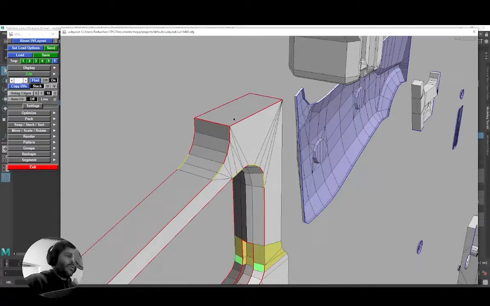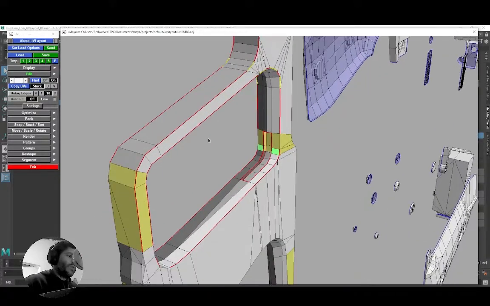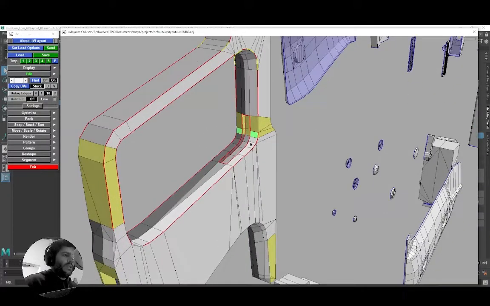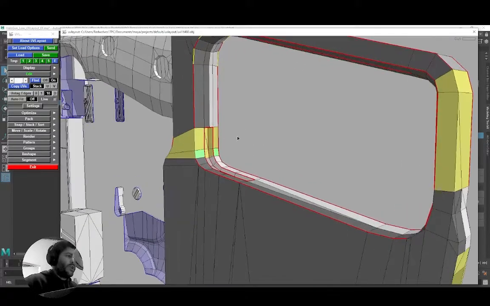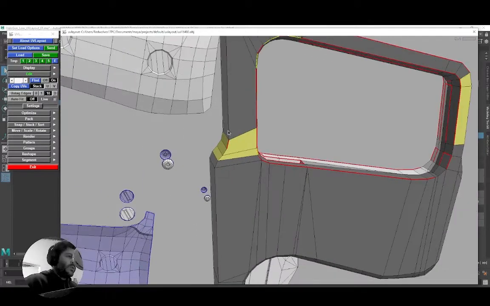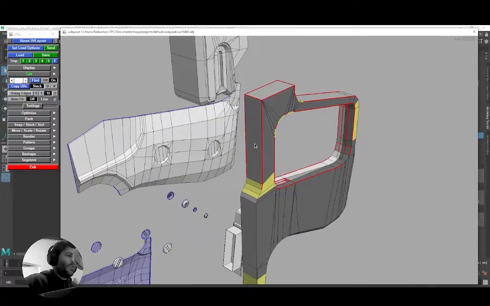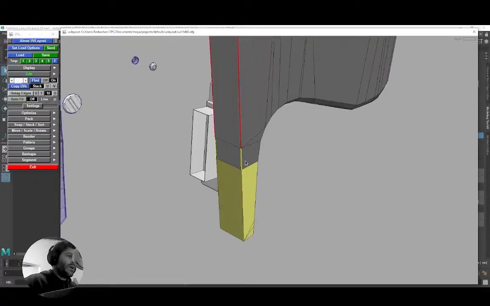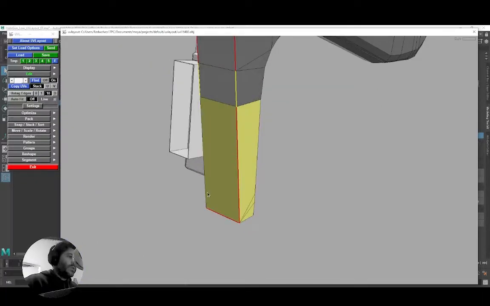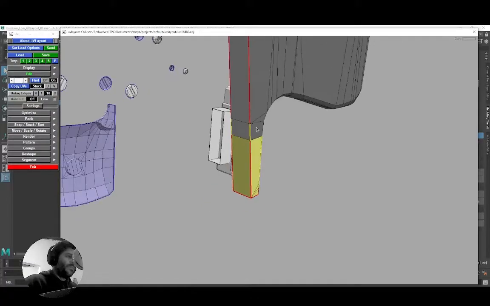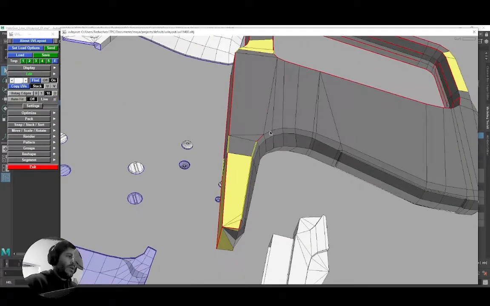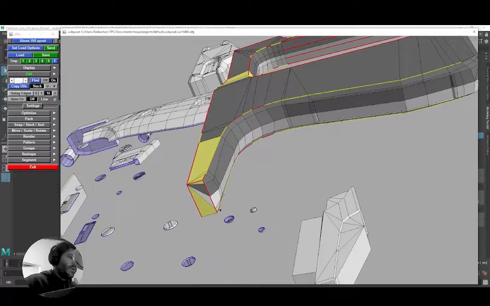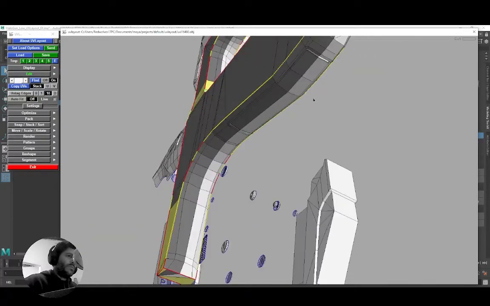It's going to show you the red lines where you're clicking, and the yellow lines are the continuity that your layout is trying to do the work for you. It's like guessing where you are trying to cut the mesh. So I'm gonna cut it. I'm gonna add a seam, like so.